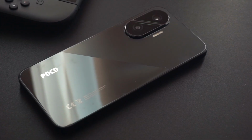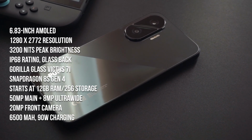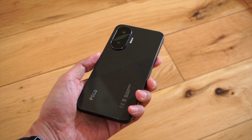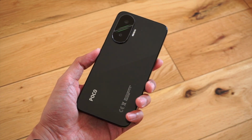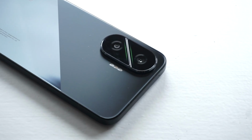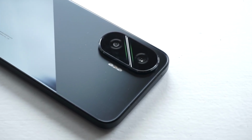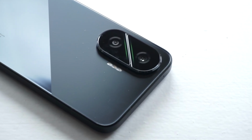As you can see on the back, we do get a much different looking design. By comparison, the Poco F7 Pro and the F7 Ultra did come with a circular camera cutout and a two-tone matte design. And while the F7 does maintain the two-tone design, it comes with a fully glossy back. We do have the black model, and it does come with a more low-profile camera bump with some colored accents on the lens cover, and the metal ring around the camera does go across the main lens and the ultra-wide lens.